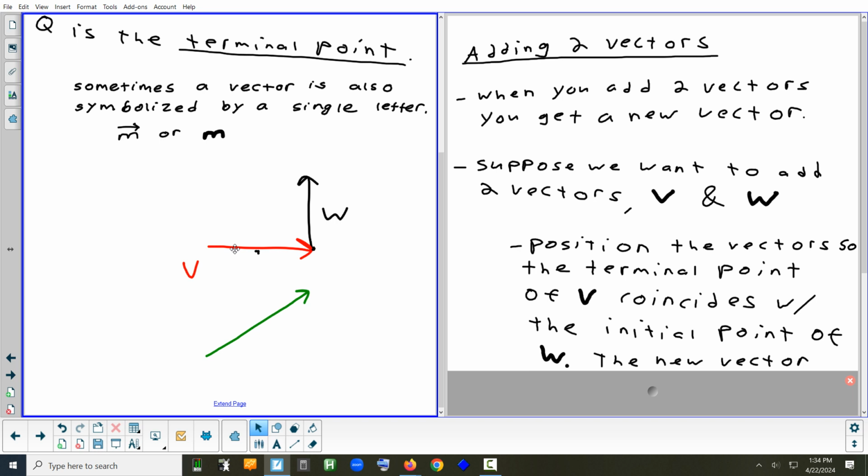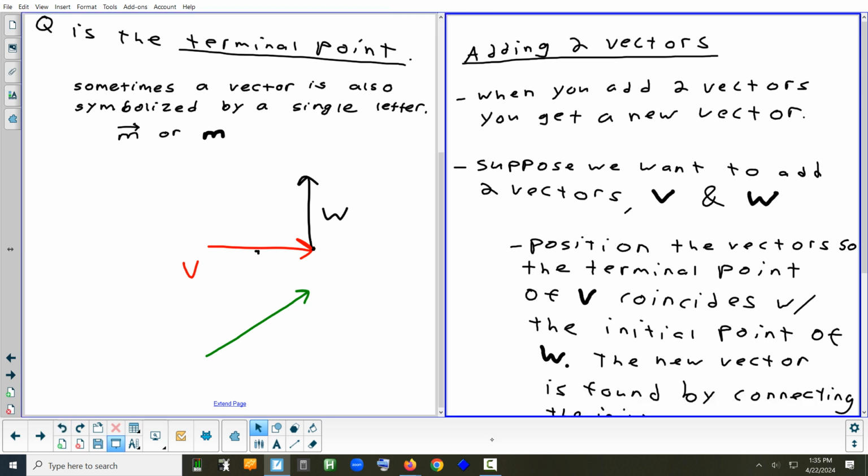So the ending point of V and the starting point of W line up. You can only connect an end to a start. Think of them like Legos. They can only connect a certain way. If you put the sides of Legos that both have bumps together, they don't connect. One side has to have the bumps, and the other side plugs into the bumps. So you can only connect an end to a start. You can't do this. That's an end to an end. That doesn't work. End to start.